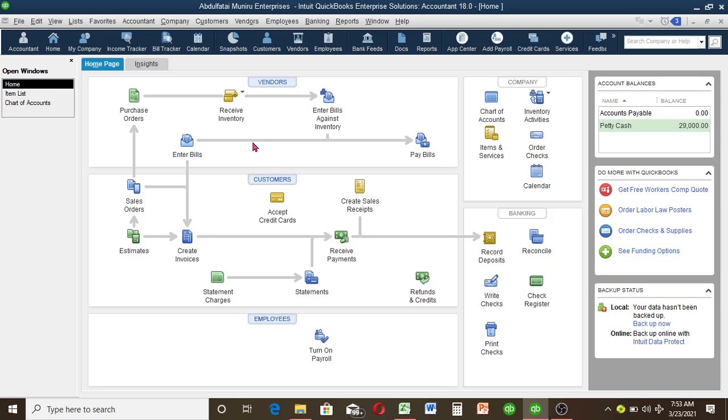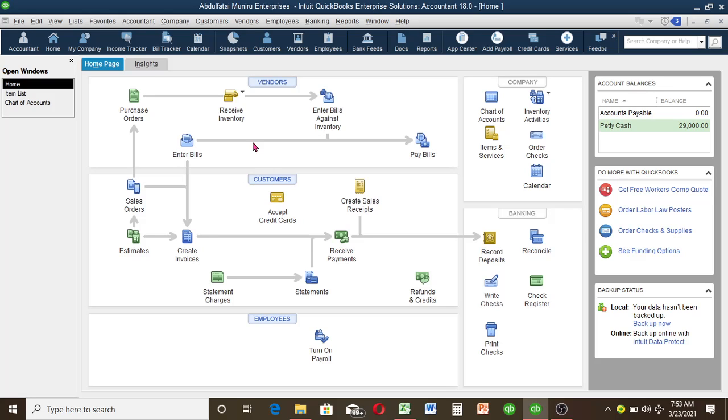So for the purpose of this class, we are going to actually deal with inventory part items. So let's have that at the back of our mind, that it is inventory items that we are going to be discussing here thereafter. So, following the inventory money trail.